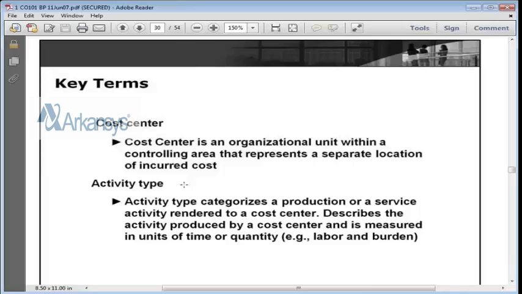It could be how many hours an employee worked. It could be how many laptops you have consumed, how much machinery you purchased, anything, any unit. It could be quantity, it could be hours. So what is the activity type of a particular cost center? This has a lot of bearing on determining the cost in your product costing and all those things.